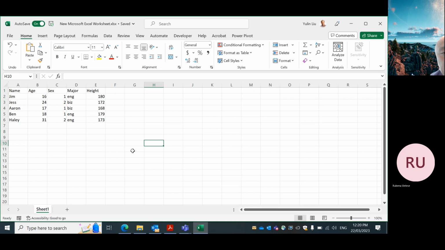For categorical variables like sex, major and names, there are a few tools. But for numerical variables like age and height, we have more mathematical tools, because mathematics is most of the time about numbers.